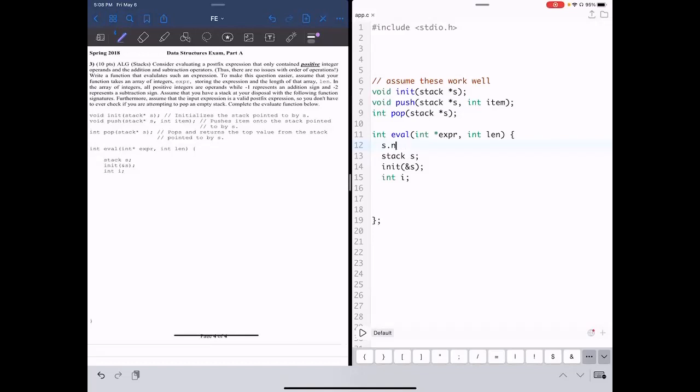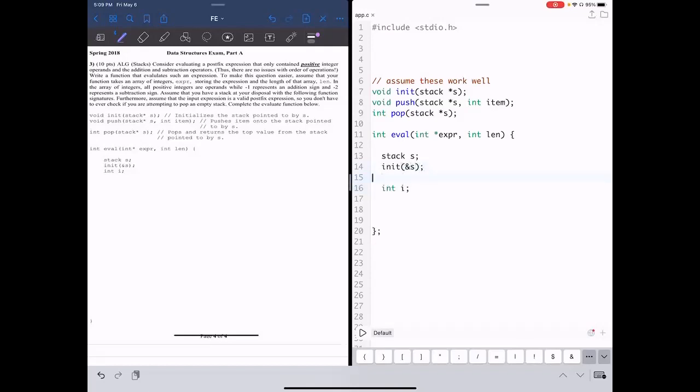But all of these functions take in a pointer. So you have to put &s in every single one of the functions, like push(&s, some integer). If you do just s itself, they're going to take points off. So that's one thing to note for this function.